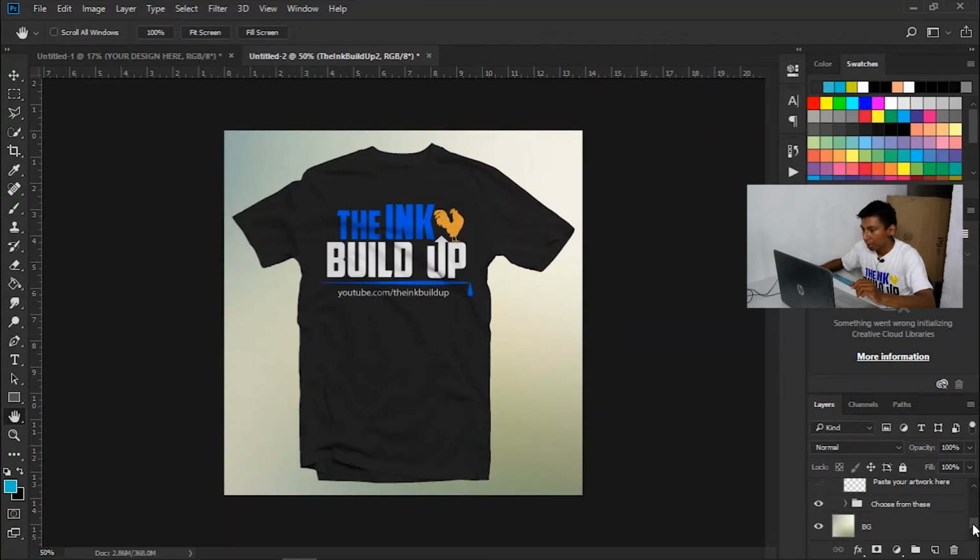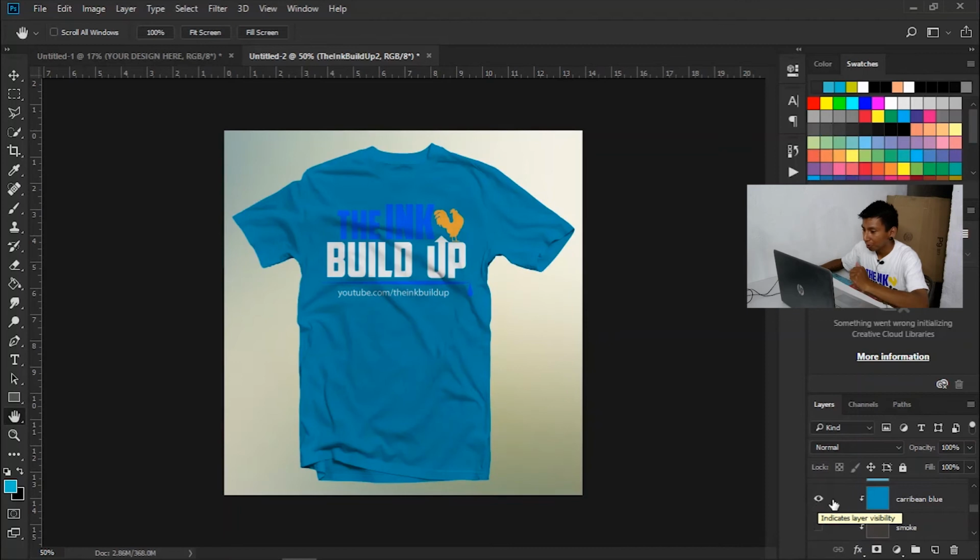And there. And this one, to choose the color of the shirt, it already has the options there. So all you gotta do is, for example, you want this Caribbean color, just put that in, it shows it. It's not like the other ones. So yeah, for example, I like this color shirt, but obviously the ink builder blue does not look good on this shirt color because blue.